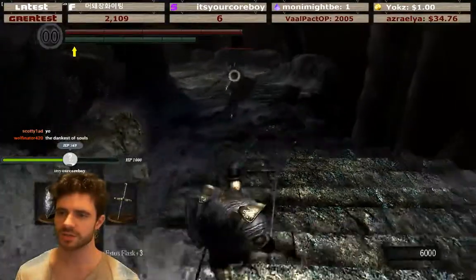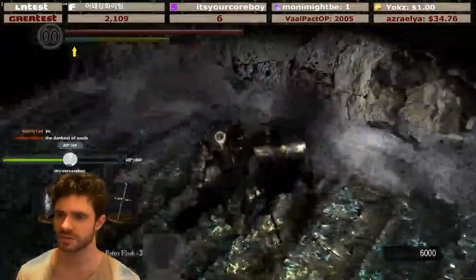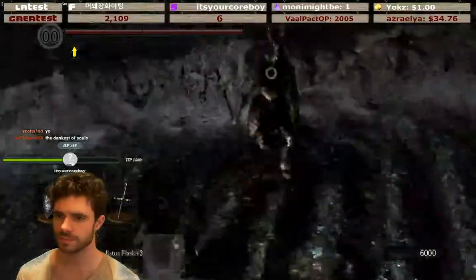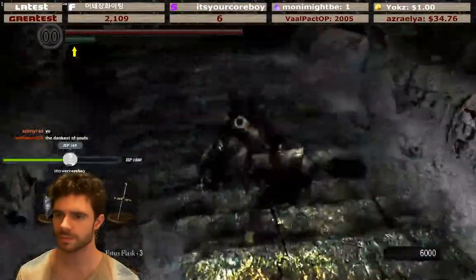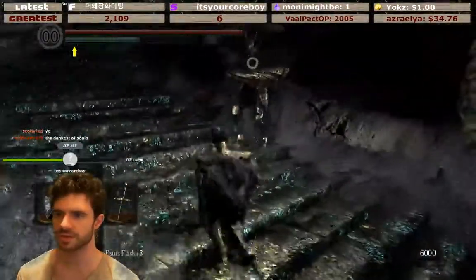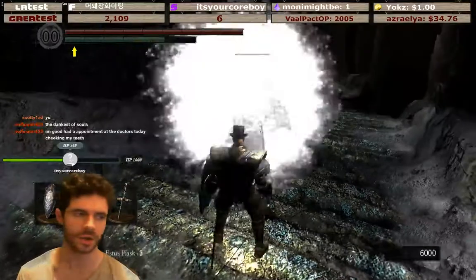Getting to Gwyn is not really the problem. Getting to Gwyn is kind of fine, to be honest. It's everything apart from that. Come on! Now this guy is actually giving me a little bit of trouble. Get behind you though, I should be able to get some attacks in. All I have to do is get behind you. That's always easier said than done. There we go. I'm good.